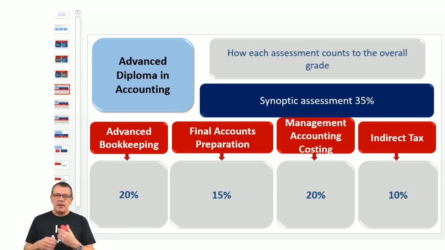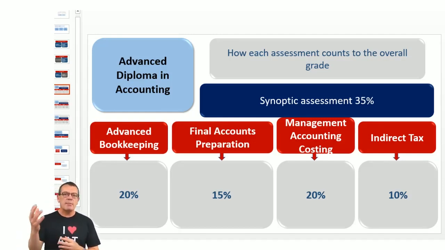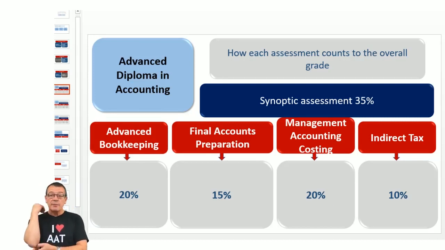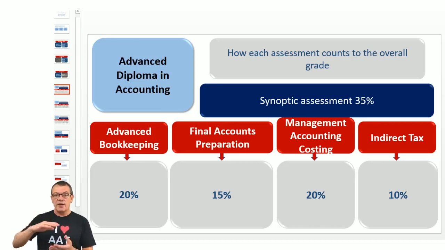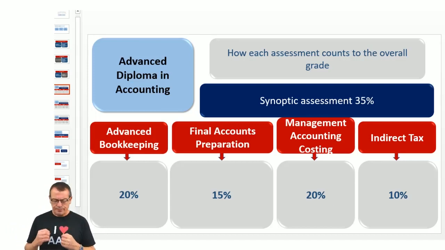Now, let's have a look how much each unit counts to the overall grade. And now, again, this is very important because I'll come back to the grade bands. And what we have is the synoptic assessment at level 3, not the same as level 2 actually, you may be able to see, accounts for 35% of the overall grade. Now that is a very big weighting, okay? So that really highlights the importance of getting this synoptic assessment in a higher grade and a higher band. So an awful lot of your overall mark depends on getting your ethics, your spreadsheets and your other units correct. So that's the first thing, the real main point.